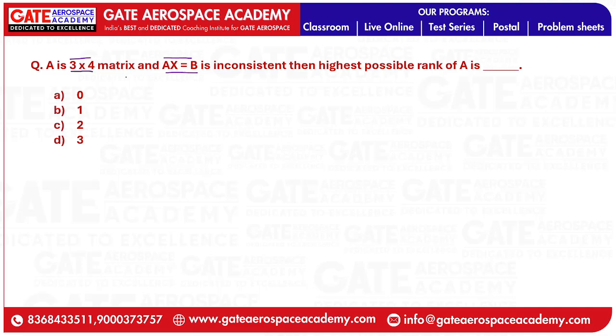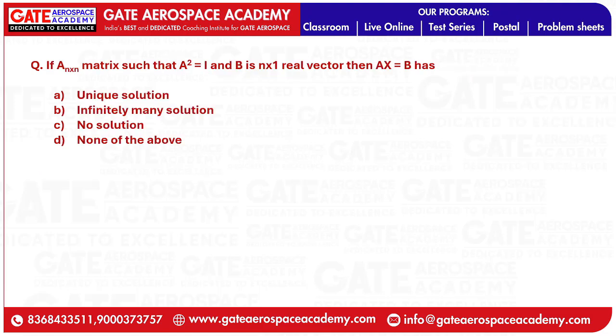So he said the system is inconsistent. Non-homogeneous means two kinds of solutions are there. The table needs to be in front of your eyes. Whenever you are solving this, if you recollect with the tables, every question is easy, my dear. I'm telling you. He said inconsistent, then the highest possible rank of A is what? Just simplify this; whatever he is saying, first go in that form only.